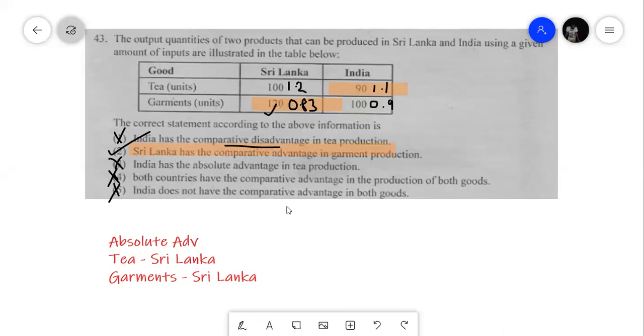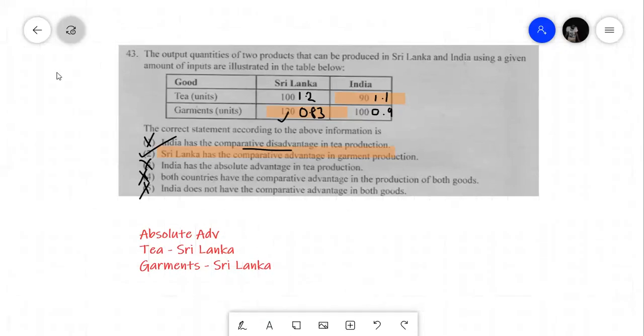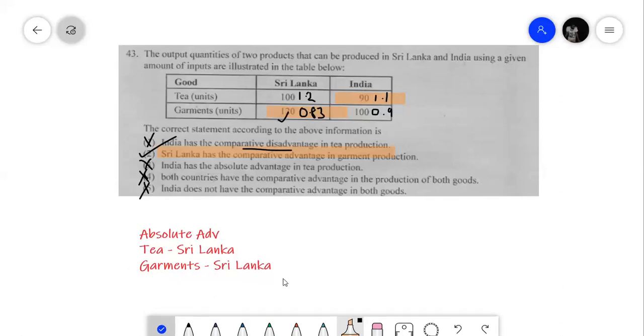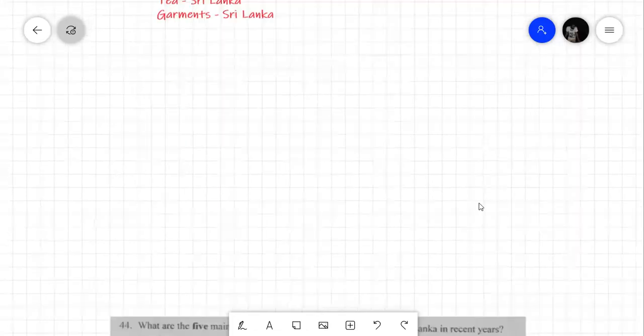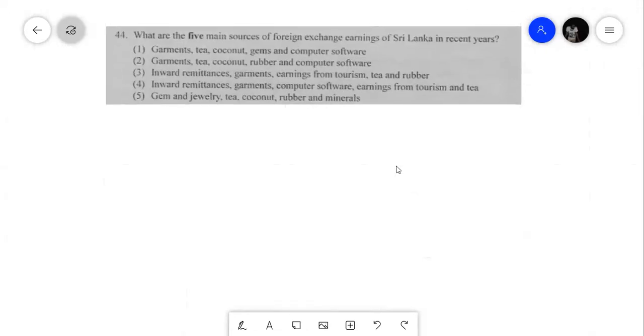Remember, this is a question that they test every single year: absolute advantage, comparative advantage. You need to know how to do that basic calculation and then give your conclusion. In addition to this, only in last year's paper, they have gone one step ahead and asked for the mutually beneficial exchange rate. So know that as well. Common question, right? We did it for 4 years. In all 4 years, we had a question similar to this. Okay, and this one then, 44.